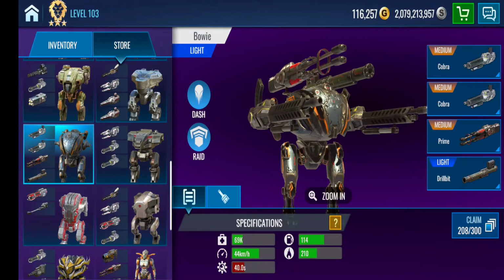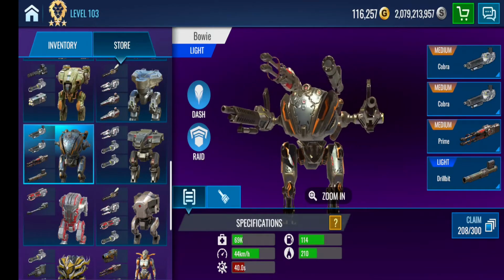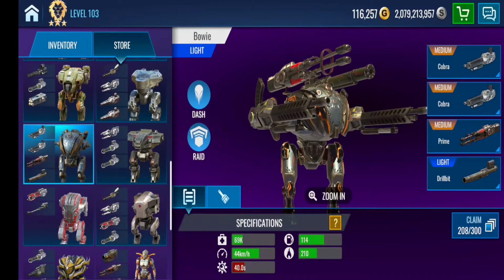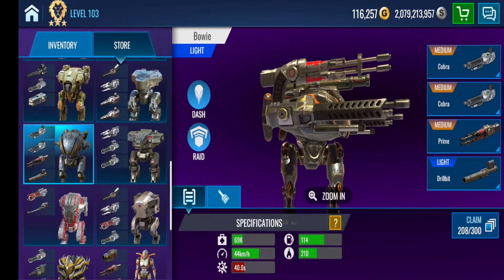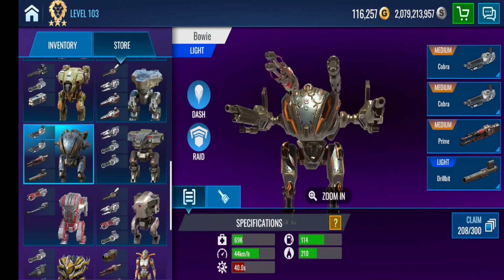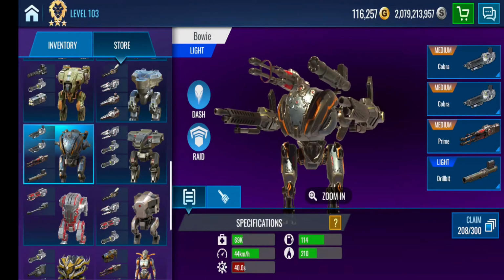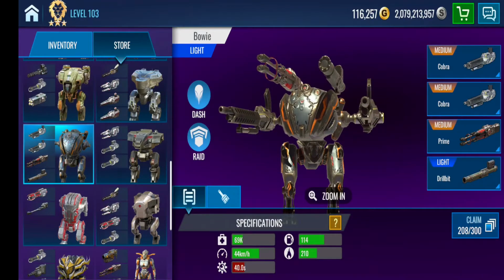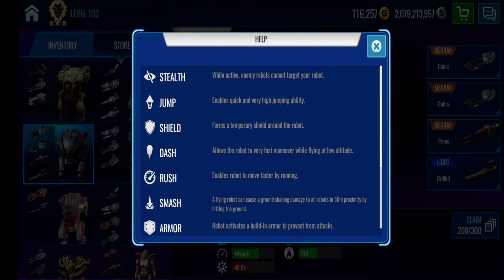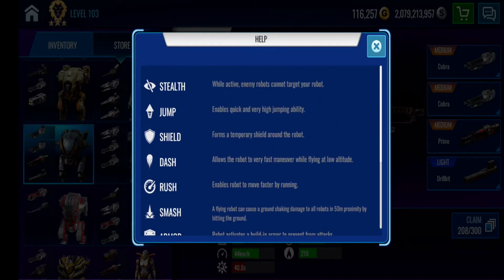The Bowie. This Bowie was released in a previous update. It's a light bot, very good light bot actually. It's only 300 blueprints, so it's actually in between the Alphabot and the Spark. So definitely a good purchase. If you want a fast bot, this one has the dash. It also has the raid ability. The raid ability will actually protect them from damage for a specific amount of time.